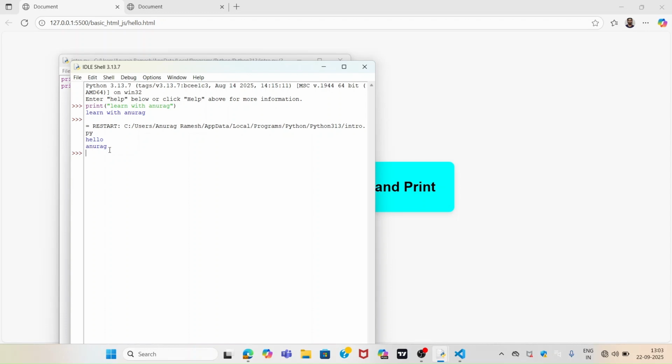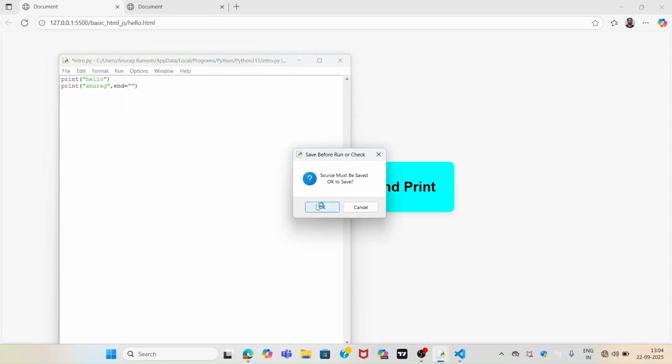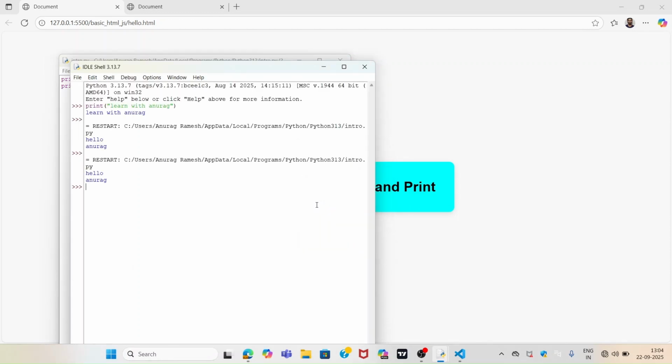If you want to print in the same line, you can use the end statement. You would be thinking, what is the end statement, right? The end keyword basically. If we use the end keyword, and then I will just run and show it, it will be easier to understand that way.